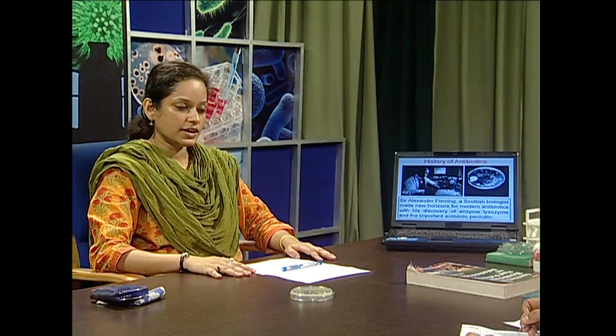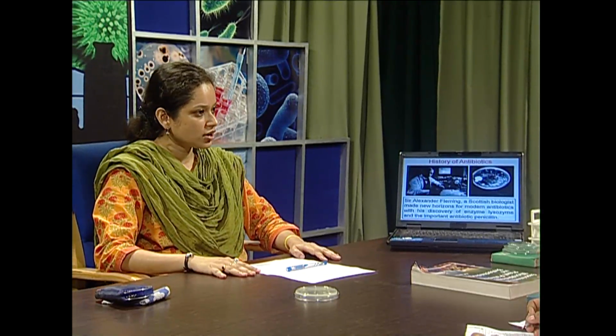Now let us move to the pathogenic microorganisms. Before we move on, can you name one pathogenic microorganism? E. coli. The full name of E. coli is Escherichia coli. What kind of infection does it cause? UTI, urinary tract infection in us. Very good. The pathogenic organisms can be divided into two main types, aerobic and anaerobic. Can you name one anaerobic pathogenic microorganism and the disease it causes? Clostridium, the species Clostridium tetani. It causes tetanus. Very good.